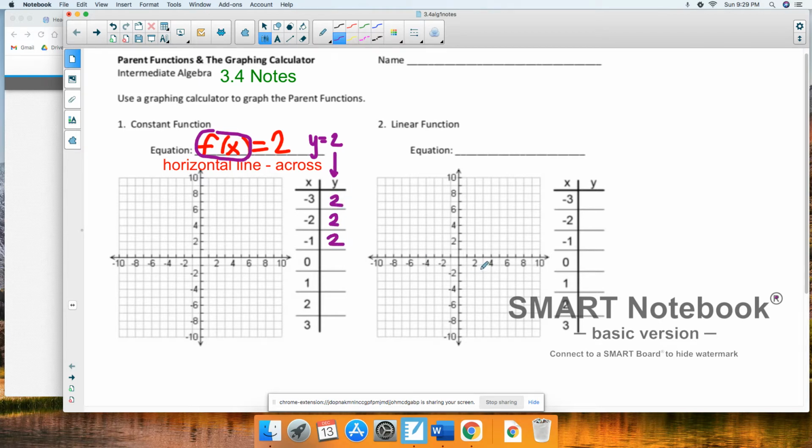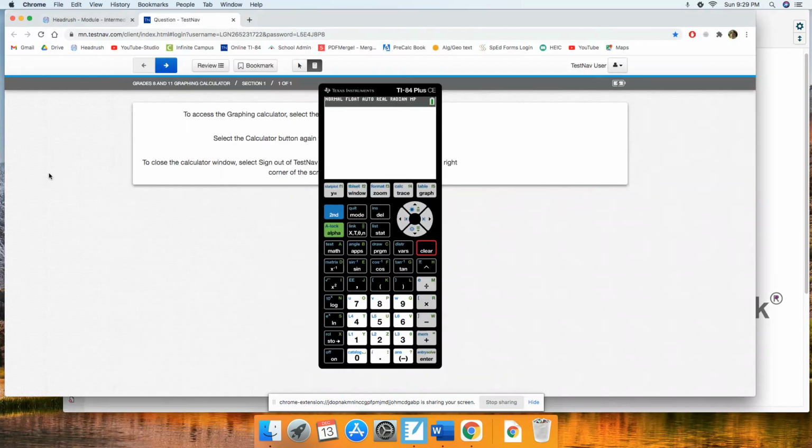However, we're supposed to be using a graphing calculator. So how do we do that? We go over here and notice that this says y equals. Okay, so if you click on the y equals button, you get all these fun little options, okay? And they're all going to be certain colors, so yay for that. And then if we type in the number that we want, which is 2, we can graph it.